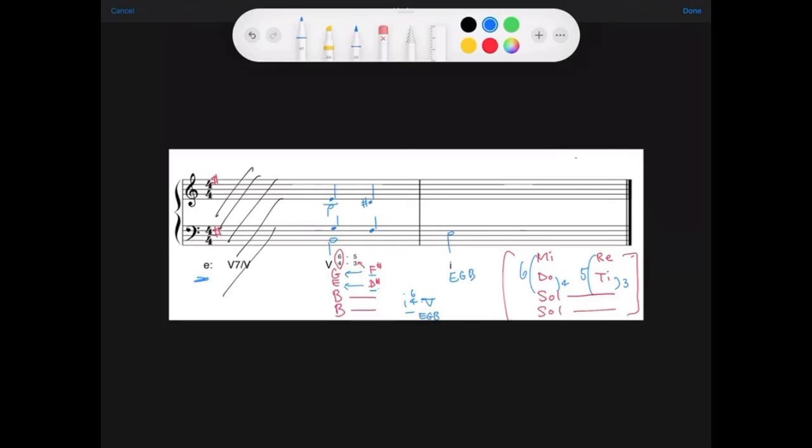Let's see if there's any tendency tone. So, ti, re. Ti is always the tendency tone that has to resolve to the tonic. So we took care of that. And in the alto voice, there's a B, a common tone. We love common tones. So you just keep that common tone there. Now the tenor voice makes it very easy. Now we have completed that cadential 6-4, 5-3 to 1. The cadential 6-4 resolving to tonic.